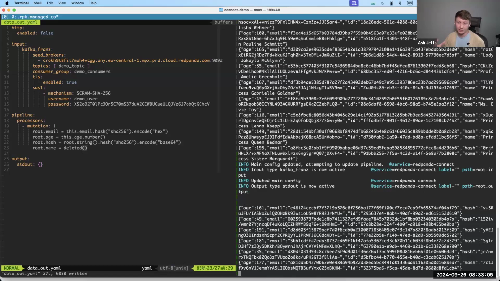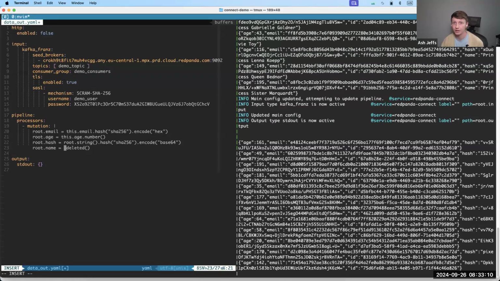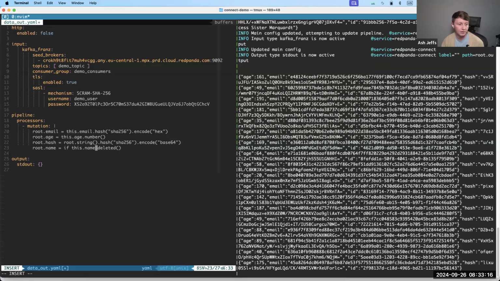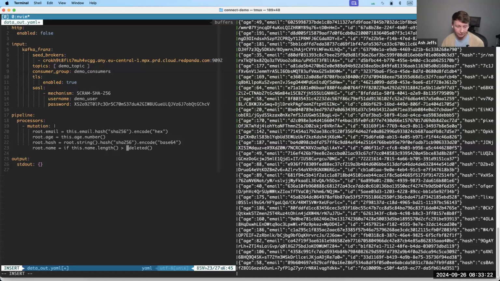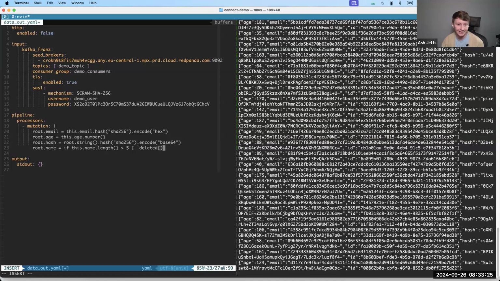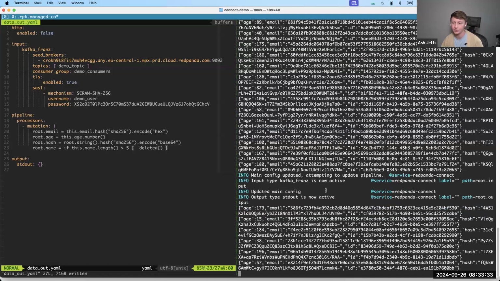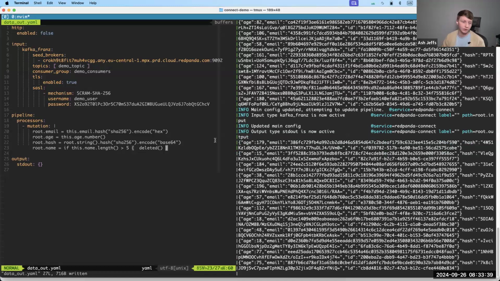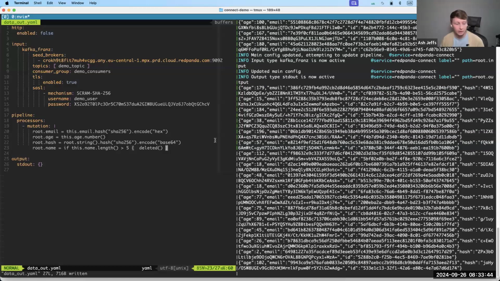And I'll show you a little bit of Bloblang because Bloblang is pretty cool. You can use conditional expressions as values. So if this.name.length is greater than 5, then it's deleted. So deleted is a value, and when you assign it to something, the field gets deleted. But if it's not assigned, so if this if expression doesn't trigger, then it won't be deleted. And obviously you can add an else and all of the things. There's also a concept of matching and a bunch of other stuff.